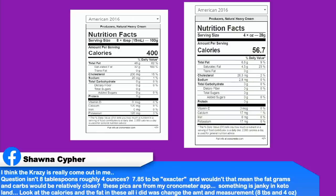They're naming their new segment — ideas include Monday Motivation and Keto College. This week's is from Shauna, who asked: isn't eight tablespoons roughly four ounces? And wouldn't that mean the fat grams and carbs would be relatively close? She noticed a discrepancy in her Cronometer app — the calories and fat looked different just by changing the amount and measurement between eight tablespoons and four ounces.